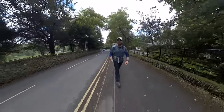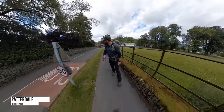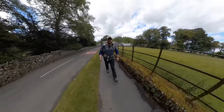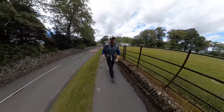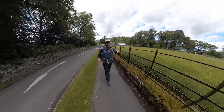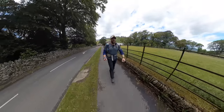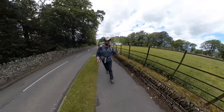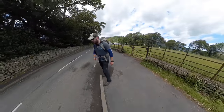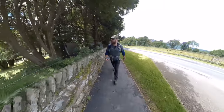Right, here we are, back into Patterdale. Nice rhododendron there. Yeah, this morning, it's absolutely pitch black here. And I heard a skittering coming from one side, down the road. I'll switch my head torch on. And there's like a little badger running towards me. As soon as I put my light on, it's like... I slammed the brakes on, almost backpedalling like they do in the cartoons. And then off into the bush. Very, very cute. Actually, this morning I saw three badgers and two foxes. So that was really nice. There's Ullswater just there. And obviously Glen Ridding just around the corner.